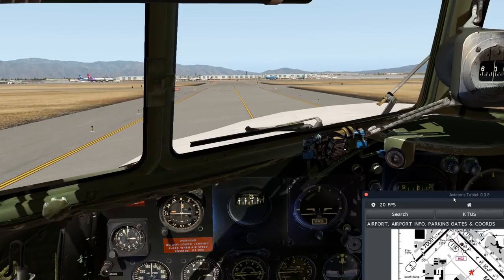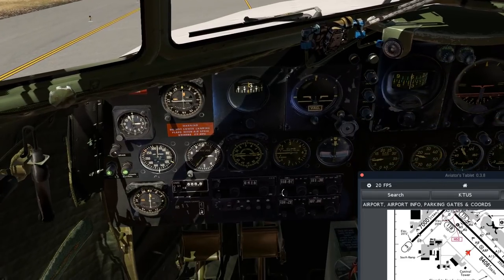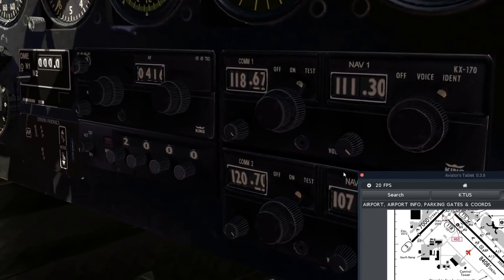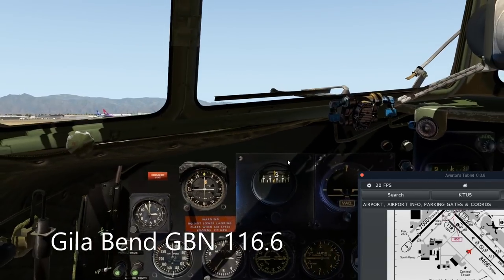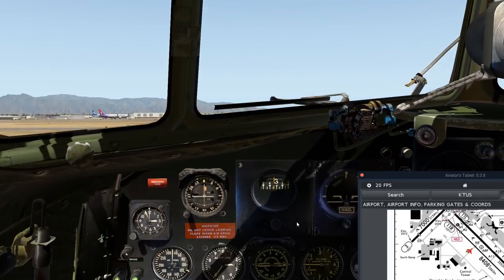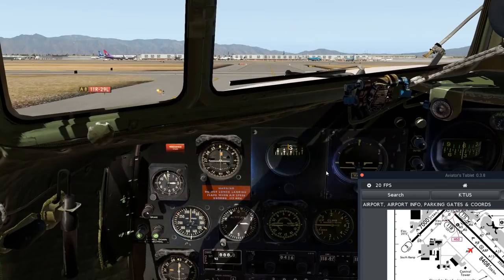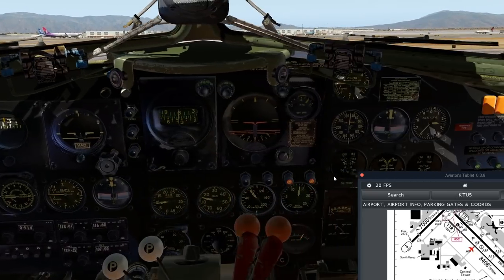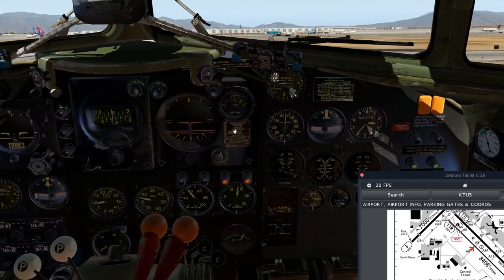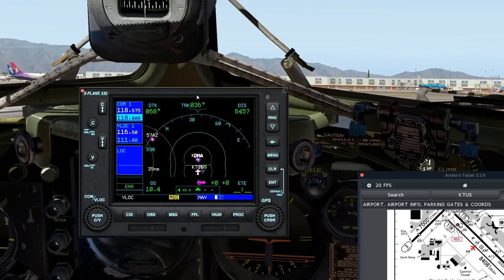Alright, so we're taxiing to runway 29 left. While we're doing that, let's talk about navigational radios at the moment. We're going to dial up 116.6 on the nav. There we go. Now, should you desire or need, if you're not around VORs, there is a hidden GPS here. Right under this little plate that says Model A3 Gyropilot. Click that, and there you go. You've got a Garmin 530.